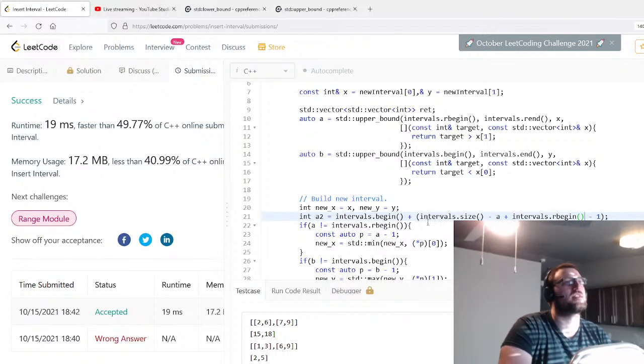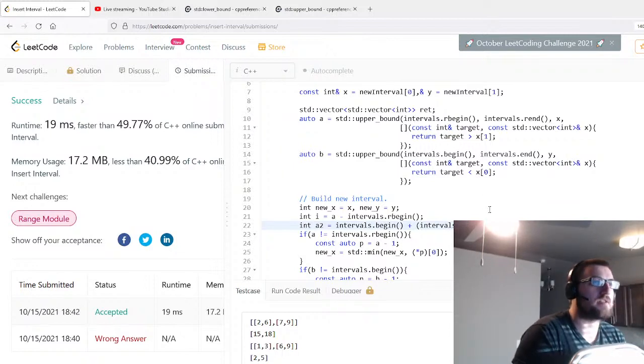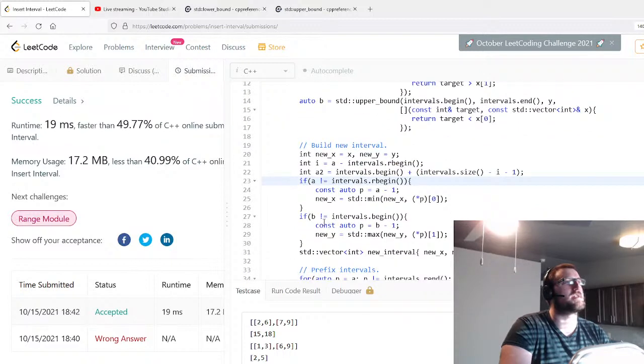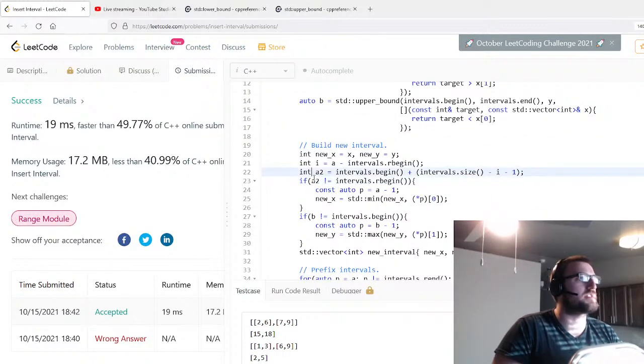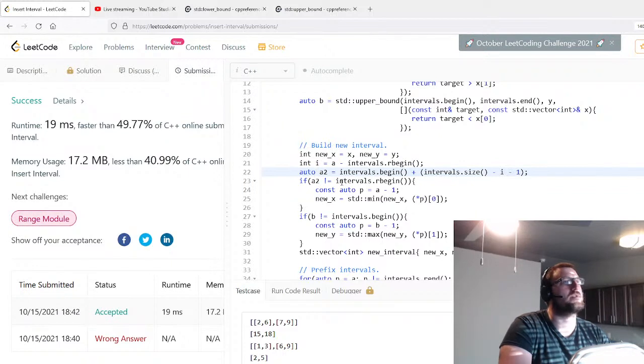You add all that together, so it looks kind of crazy, but you can do this to get things into a different state. And now a2 is not an integer anymore, by the way, that's a pointer.